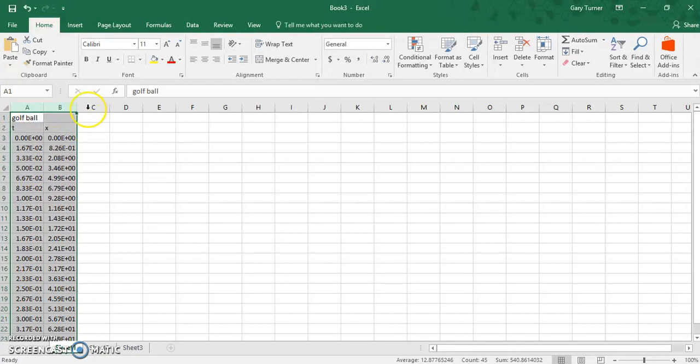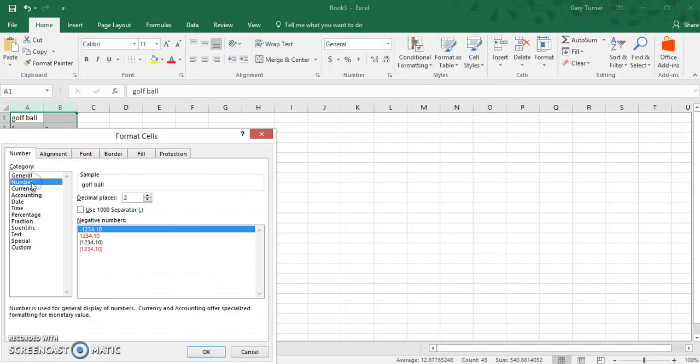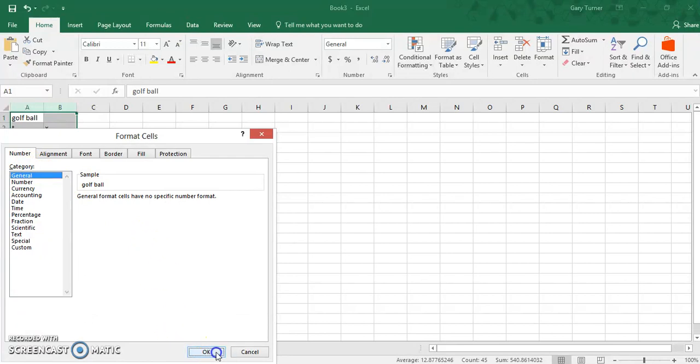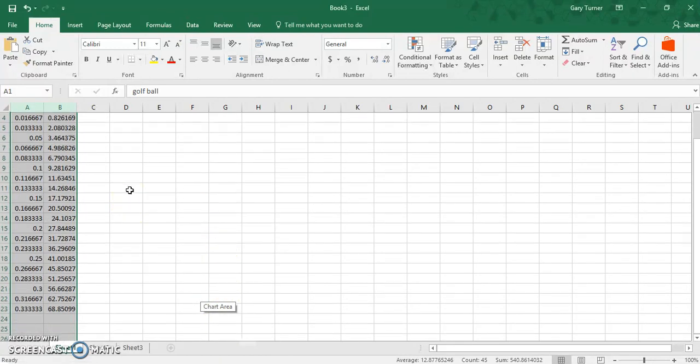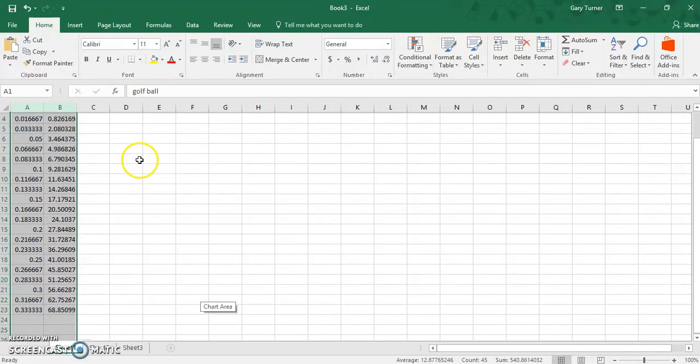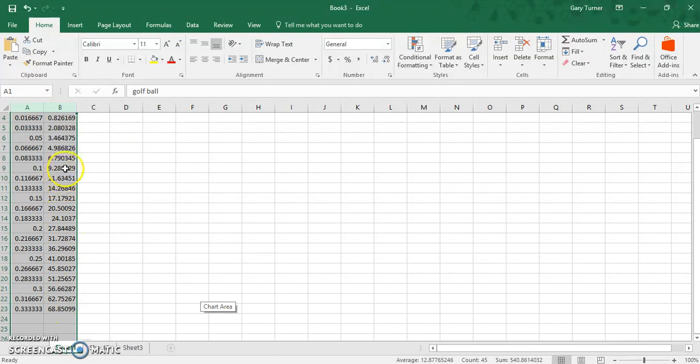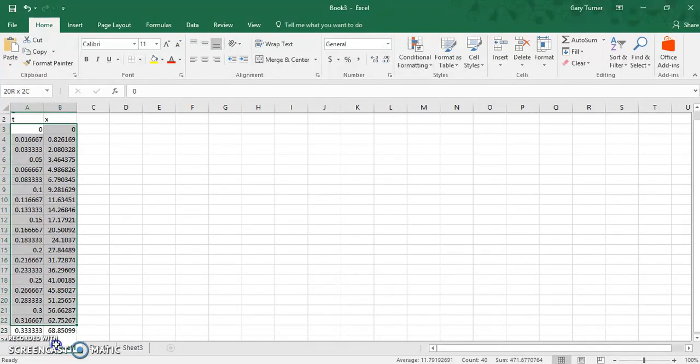Secondly, I'm going to highlight both columns, and I'm going to format the cells to just be general. Or I'm sorry, let's do it so that we carry 4 decimal places. Let's do general. I apologize for being wishy-washy here. Let's just do general. So now I have my data. And notice that Tracker will take this out to several decimal places. So really, in truth, there's no way that Tracker can actually be that accurate, but for the moment, we will keep the data as is.